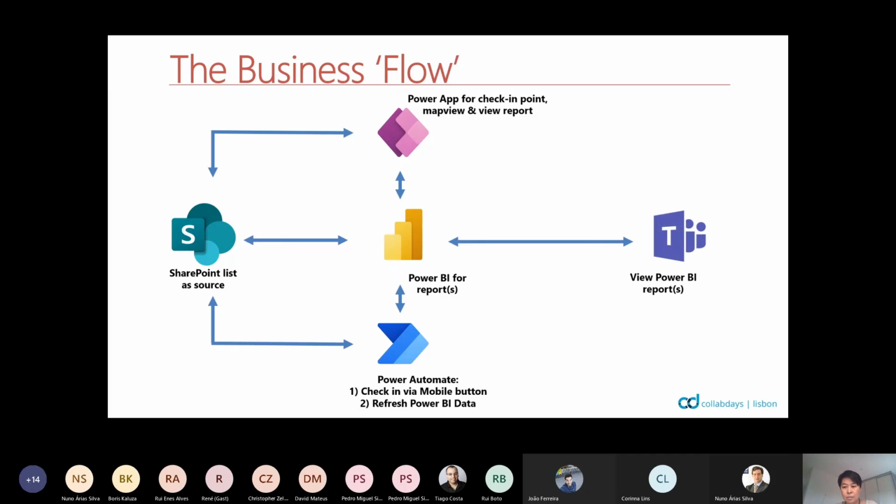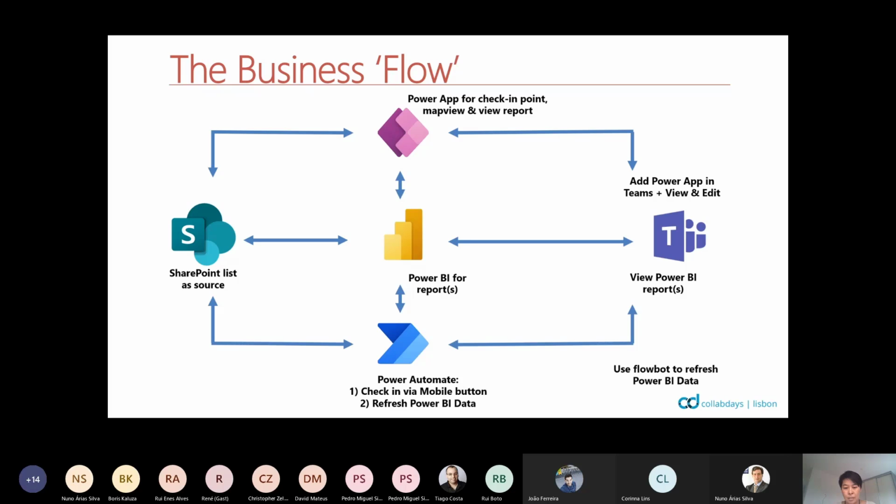Of course, we have Microsoft Teams, where we can use a tab to directly show our Power BI report, or we can add the Power App into Teams. And finally, we can also use the Flowbot to call the flow and say, hey Flowbot, please refresh the data for me. So this is the overall flow.